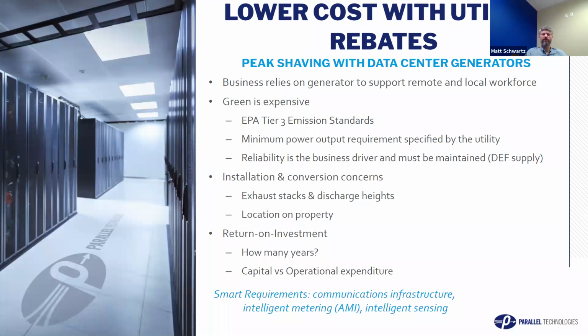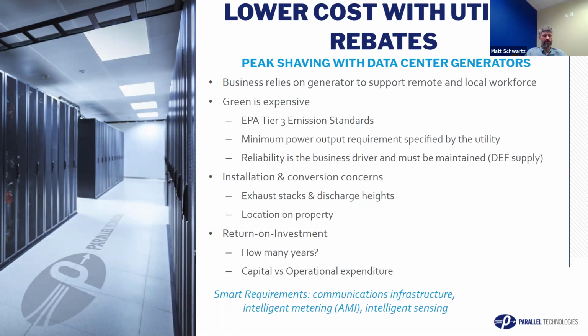Tier 3 EPA certified generators are a more complicated piece of equipment, and as such may be a little less reliable. There's DEF, which is the diesel fuel that has to be used in order to support those urea conversions. We also find that there are installation and conversion concerns with generators.